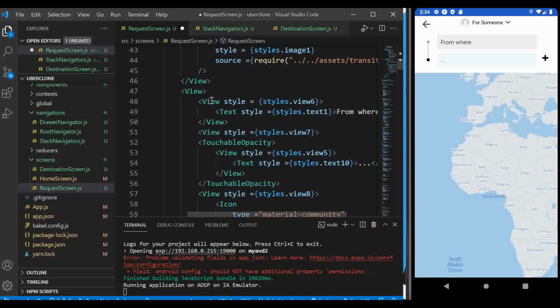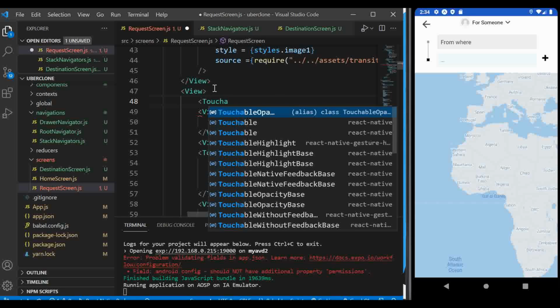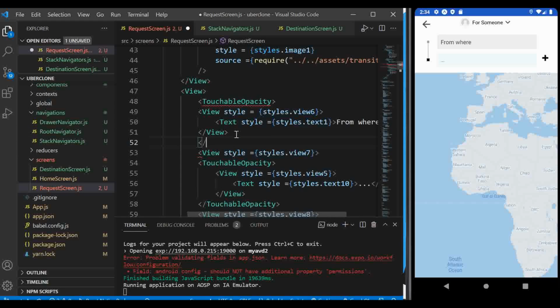Okay, we have to add a touchable opacity component to this view. So open TouchableOpacity. Sorry, that should be a component. TouchableOpacity, and close it from the bottom here like that. We squeeze this in.